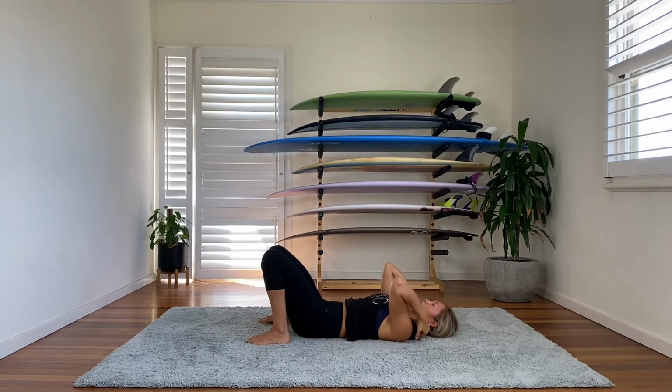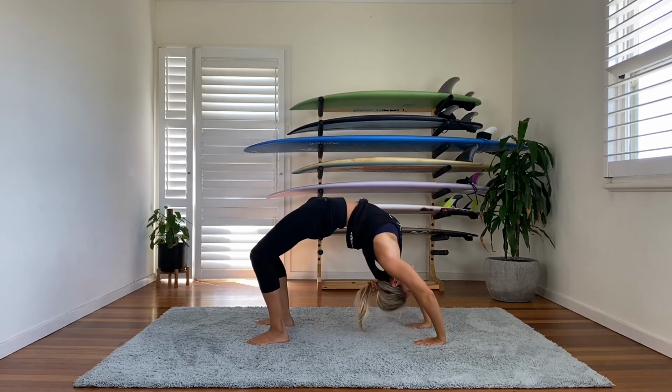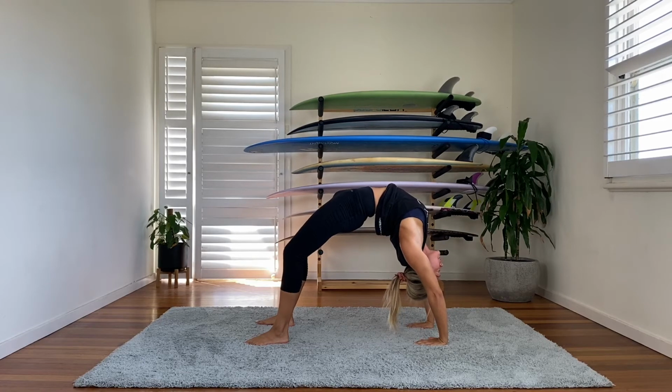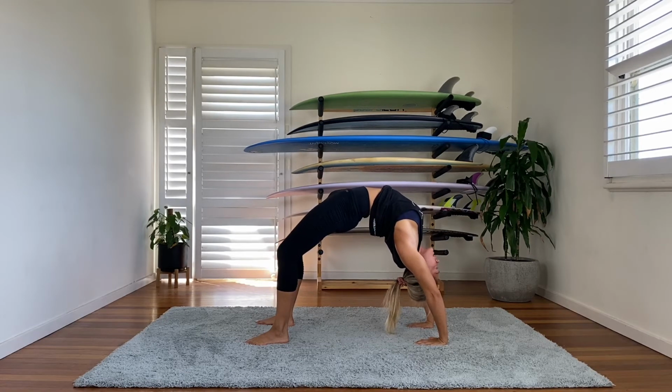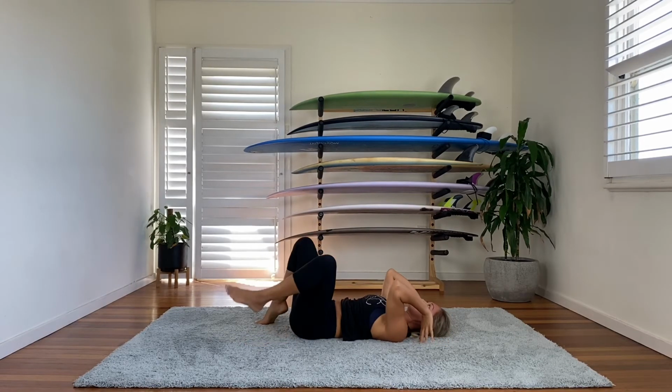Alright, so get set up guys. Bring your hands down. Alright, we're going to lift up. Pushing up as high as you can. Maybe it's just up to the top of your head. Maybe it's into the full bridge. We're going to hold for 10, 9, 8, 7, 6, 5, 4, 3, 2, 1. Tuck the chin. Come all the way back down again.